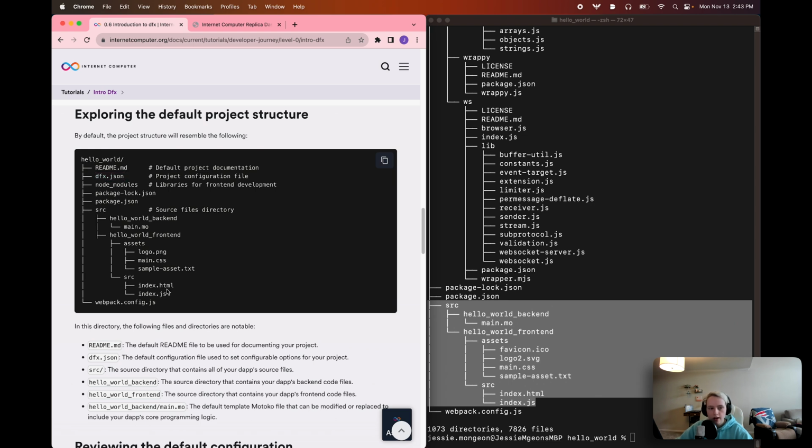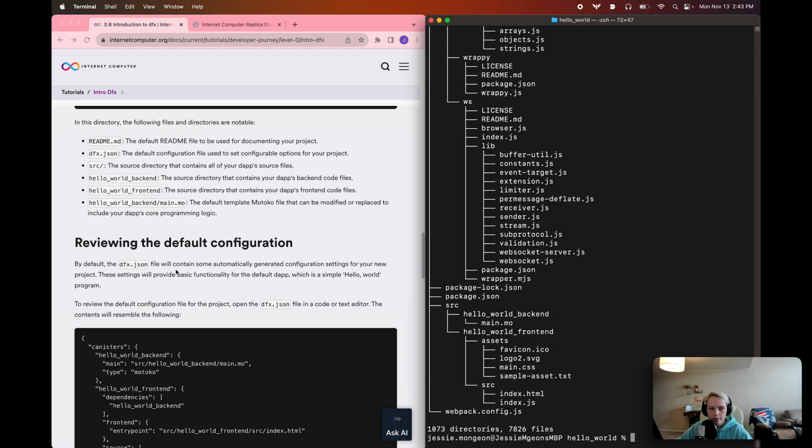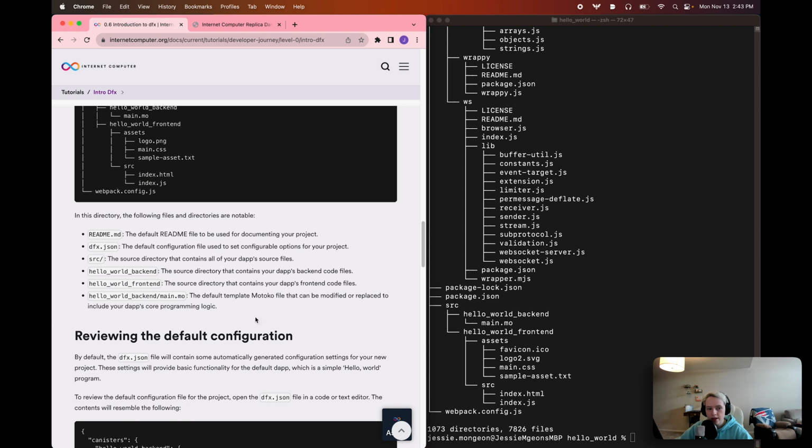We're going to be using this file a lot since it contains the canister definitions for all of our canisters within the project. So like I said, on the documentation for this, there is kind of a condensed version of all of this tree output. And then we also have a breakdown of the important files and directories that we'll be looking at. And so the default template that DFX used to create this project includes a readme.md file. So this is pretty standard for programming projects in general, to have a readme file that is used for documenting your project. That dfx.json file, like I said, is the configuration file for the project, and it's very important.